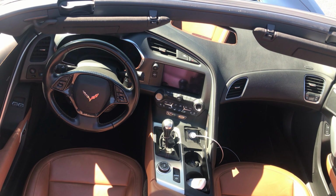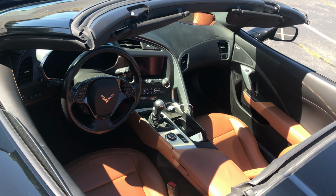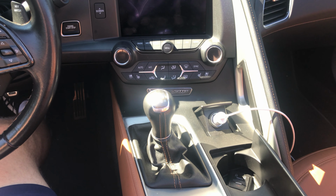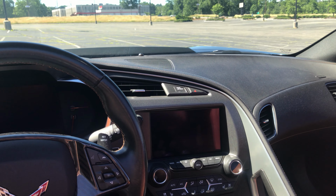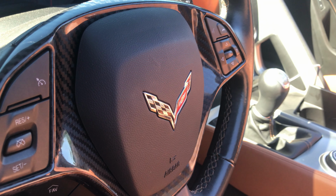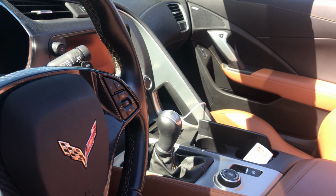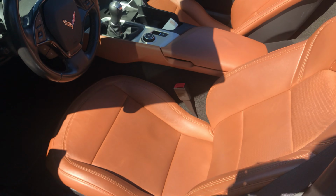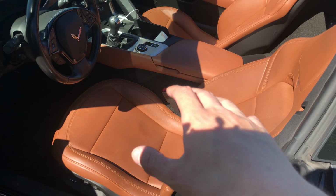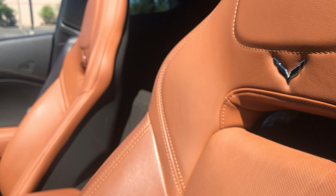Most of the time in Corvettes, everything's driver focused. It's kind of like the same with the Mark IV Supra, where you have this center console that's just tilted towards the driver, which makes you feel like you're in a rocket ship. When you're sitting in this interior, I think it's just fantastic. And plus, these seats, I did sit in the passenger side before, and they cup you in really good. Now, yes, they look the part, they look stylish and luxurious, but again, not even the seats compromise the performance of the vehicle.